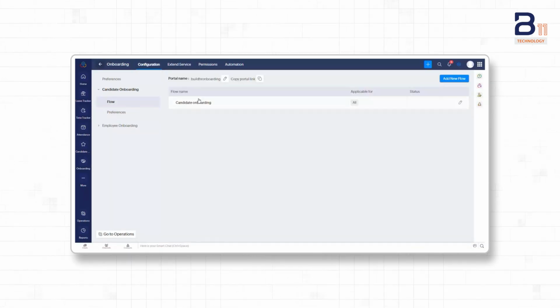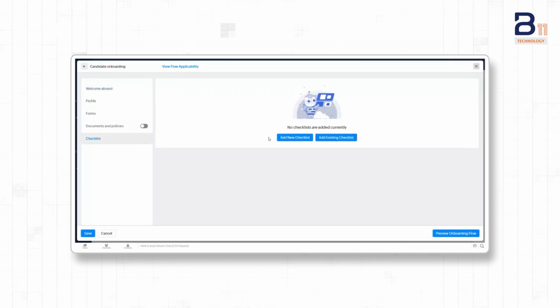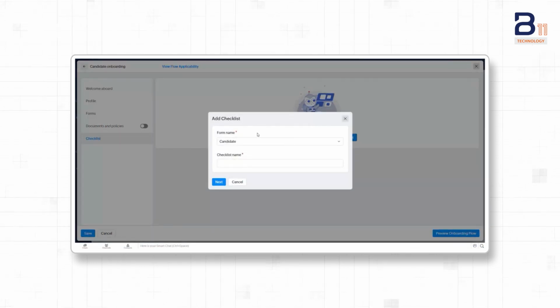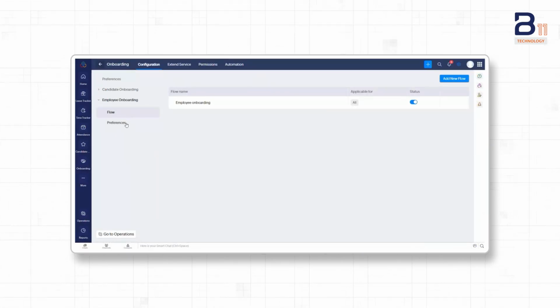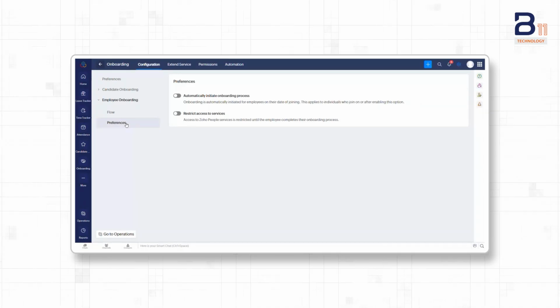In candidate onboarding also we have a checklist. So we can add a new checklist here for who is going to initiate this BGV process. We need to add that task as the task name, and the owner is the person who is going to initiate the BGV. So we can configure all this here. When it comes to employee onboarding, we have tasks like providing him or her an email ID, the laptop, then the desk allocation and the buddy allocation. Some of these things will come under the employee onboarding checklist for HR and admin.